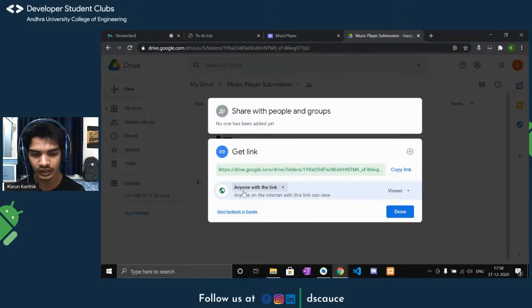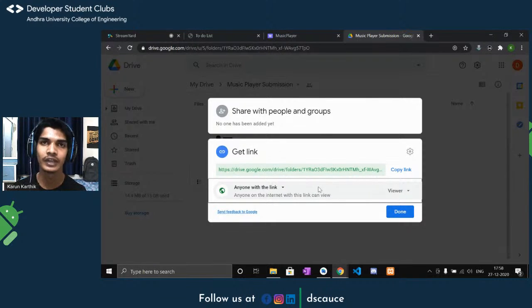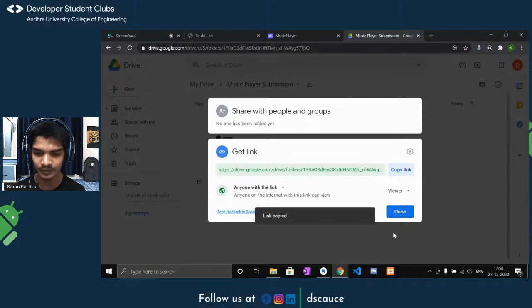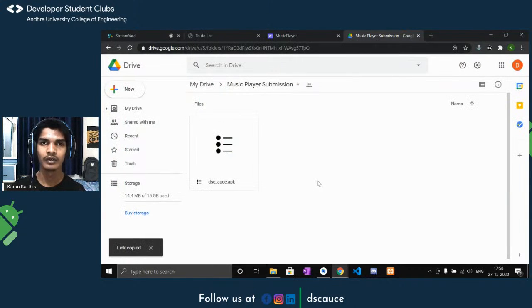and when we receive your link, we can directly access your files. So when it's in the restricted mode, the scenario is that we need to request you guys to grant us access for it. Since many users are there, it will be difficult for us to ask for access for everyone. So yeah, only the people who submit with the anyone with the link option will be considered for evaluation. And then you can just click on copy link and then click on done, and we'll be sending out a form for you where you guys can submit the application.